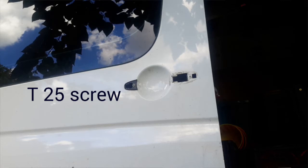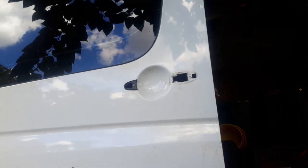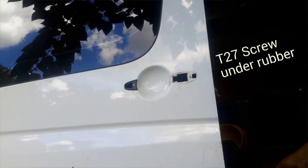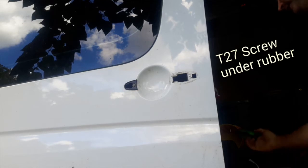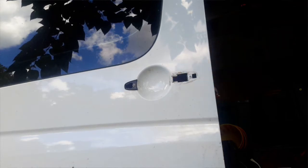Just wanted to show everyone how I replaced this door handle on my 2007 Sprinter van. Broke the handle off, and I ended up taking this piece off right here because I paid for the part online and had to get it shipped, and in the meantime I wanted to be able to open the sliding door. So what I did, there's an access point right here for this piece.